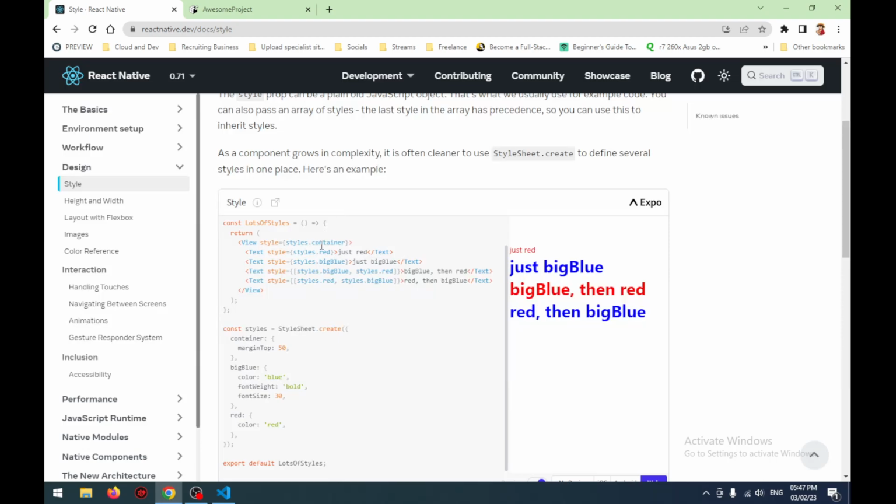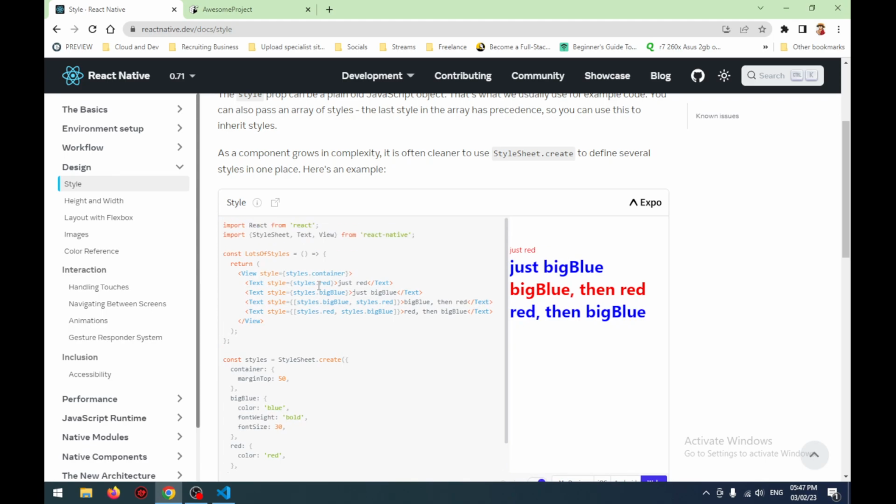In CSS, you will have to create a different page, and in that page you will be recalling the stylesheet into it. But here we're not recalling it, we're just literally mentioning StyleSheet.create, container, margin, bigBlue and red.